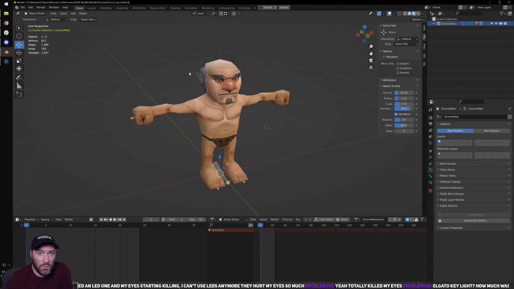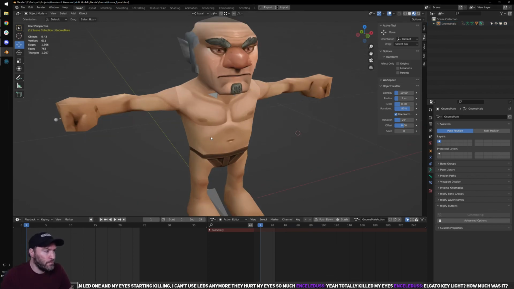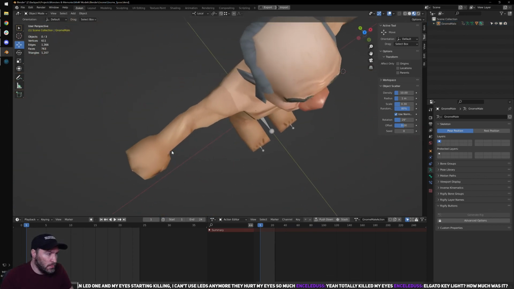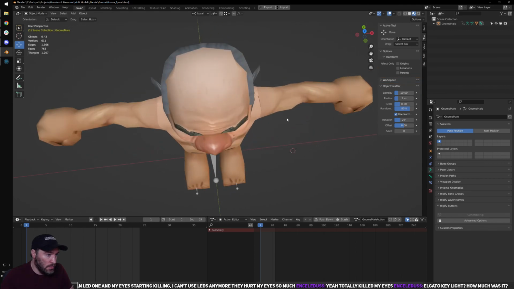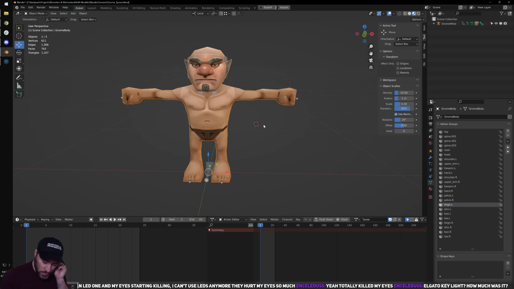I'm wondering if I wanted to get a second key light, but this is fine. Those things are expensive. Elgato key light, how much was it? It's like $200. It's very expensive. But the diffusion on it is really good, so yeah.